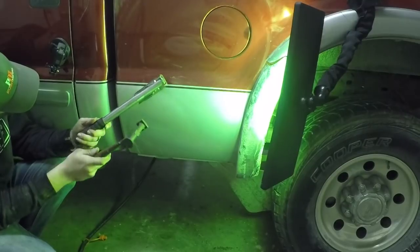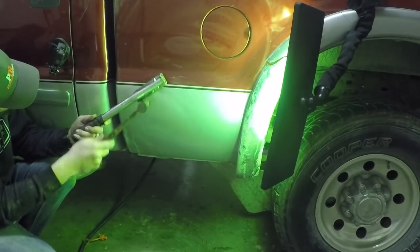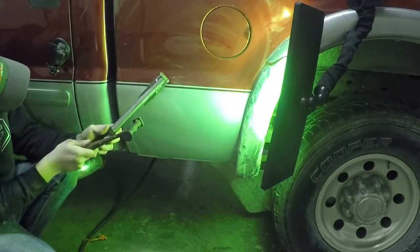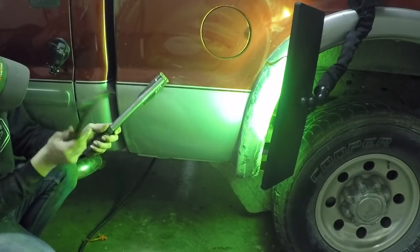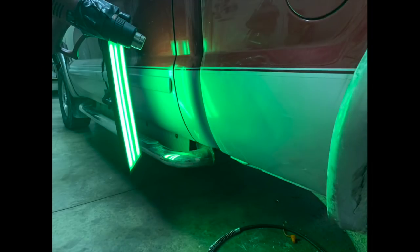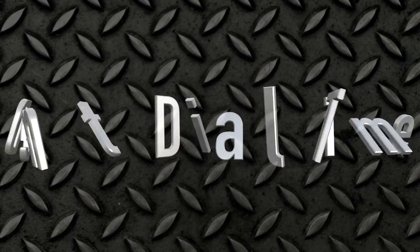Now there would have been more video for me to show you of me working with the Dent Dial to start cleaning up some of this, but like I said, a lot of that footage got deleted or was not accessible with my Mac computer. So what you would have seen is me using a soft leather tip right through here on a Dent Dial to pick that up. But still, it is now Dent Dial time.